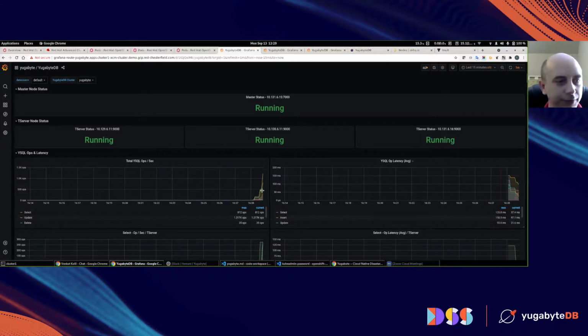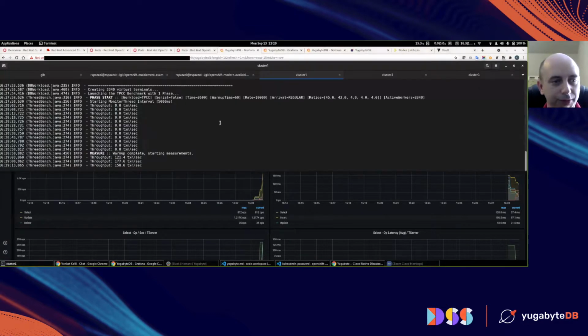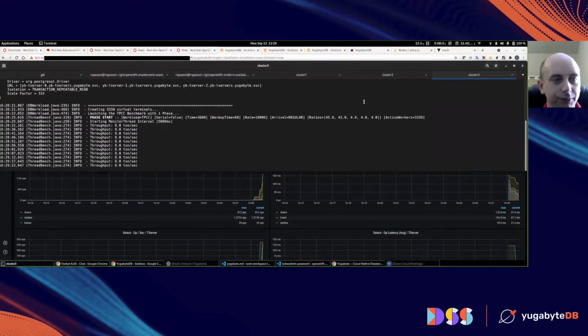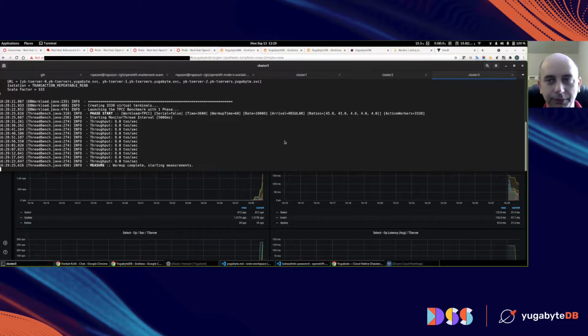We have something like 1,000 operations per second. And this is happening on each of the three clusters. So you can see here and here. Well, this is not ready yet, but it's going to be soon. Okay.